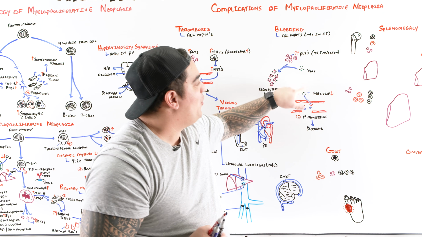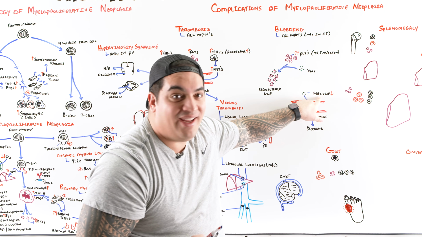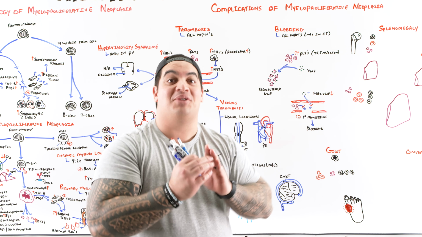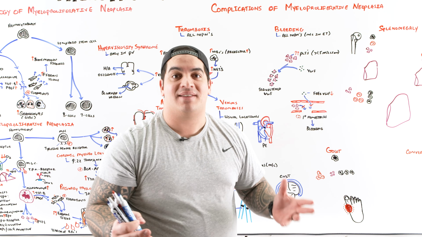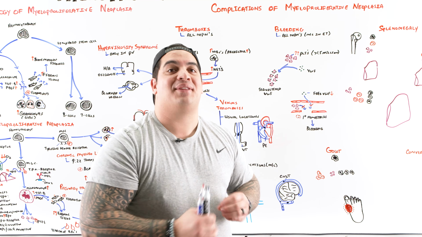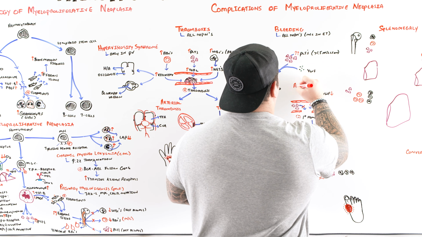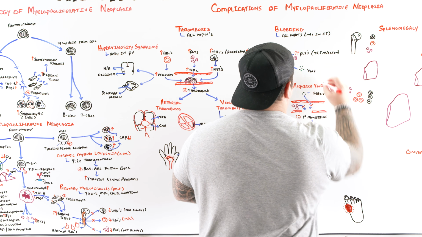You know what this actually is? When you have sequestering of von Willebrand factor and there's less free von Willebrand factor, it has nothing to do with a mutation. Most of the time, von Willebrand's disease is a mutation, and this scenario has nothing to do with the mutation. This, my friends, is called acquired von Willebrand disease.